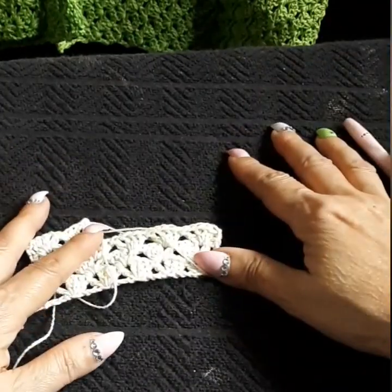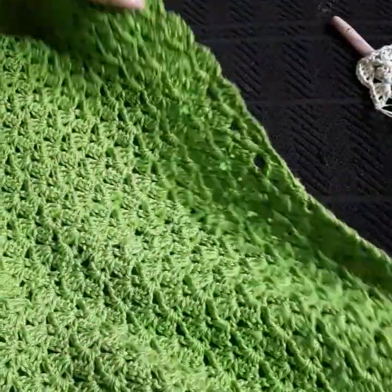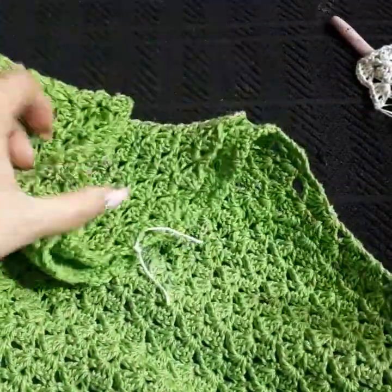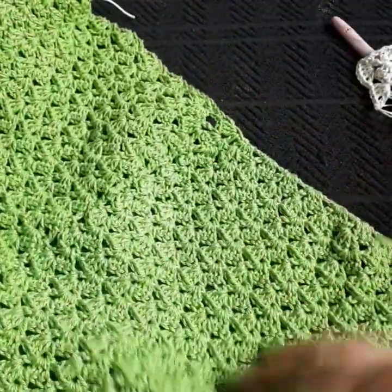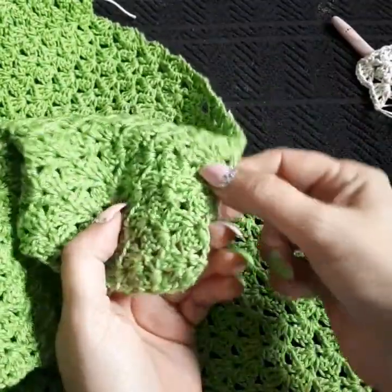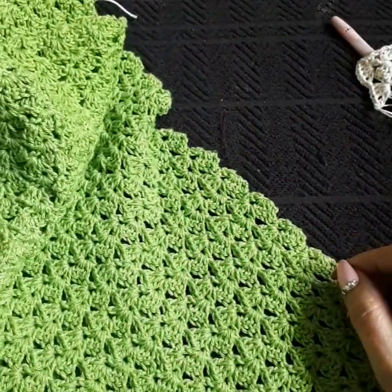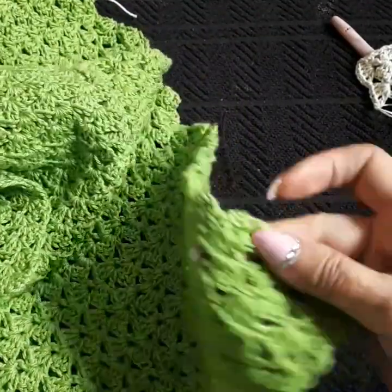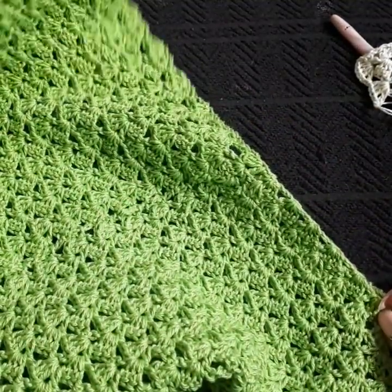I'm going to show you now how we are going to add this on. So very simple. Okay, so here is my blouse. Like I said, I've already put a little marker. This is my underarm, so I know I have to stop stitching until here, my side. How do we know what's front and back? Because when you first started your chain stitch, you know that you have the back side and the right side, so you need to add them together, right?